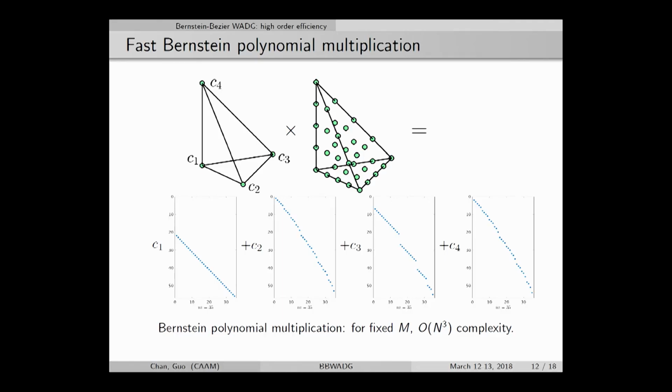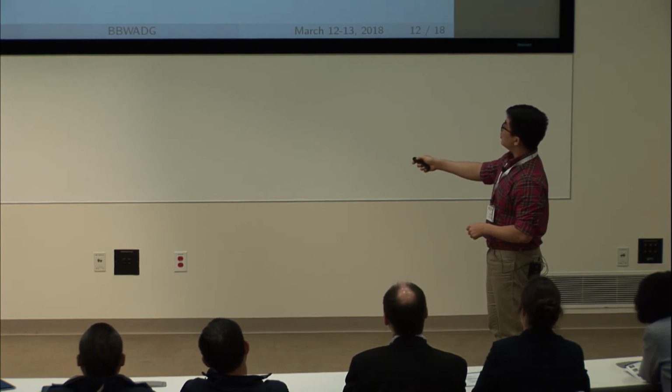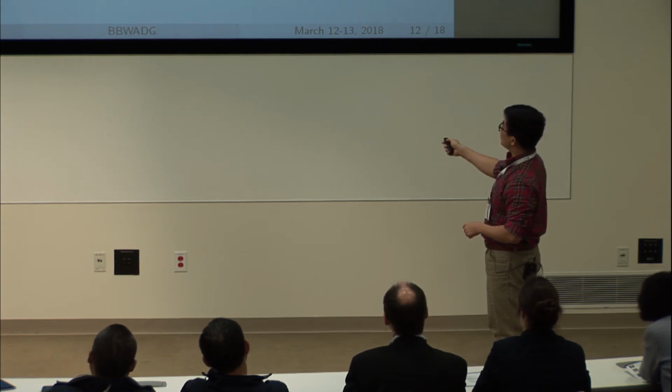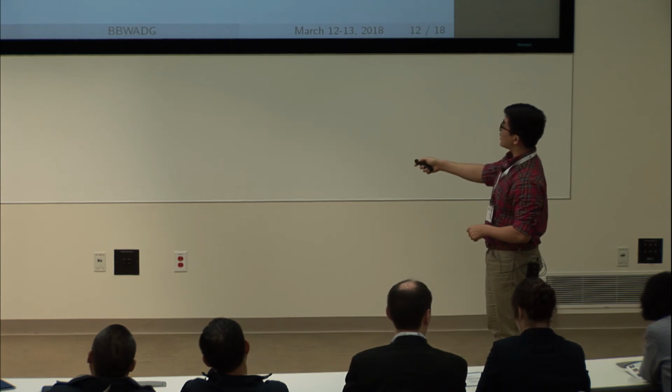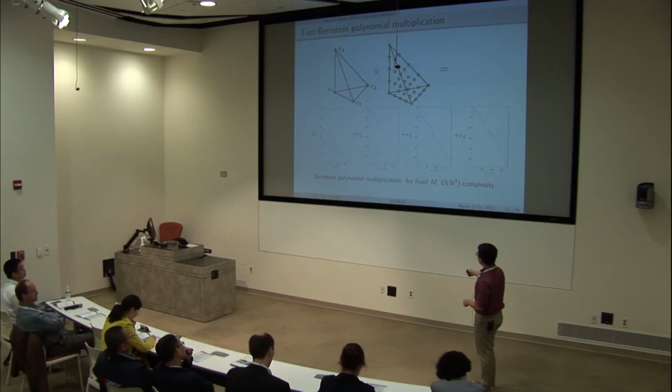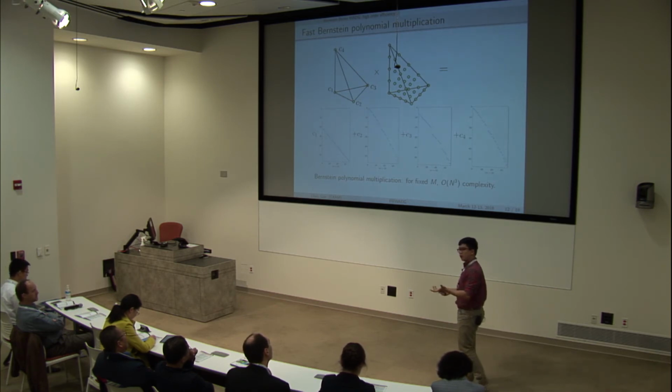This is a very picturesque slide. Let's say this is a representation of a degree 1 polynomial on a tetrahedron. You have 4 degrees of freedom, and we can multiply it by, I think this is a degree 4 polynomial. And if you were to actually write this in algorithmic terms, this is equivalent to taking these 4 sparse matrices, multiplying the solution by them, and then scaling each of them by one of these degrees of freedom, C1, C2, C3, and C4. This, as long as you keep the order m fixed, is optimal complexity. This can be done very, very fast. So that's half of the formula for weight-adjusted DG.